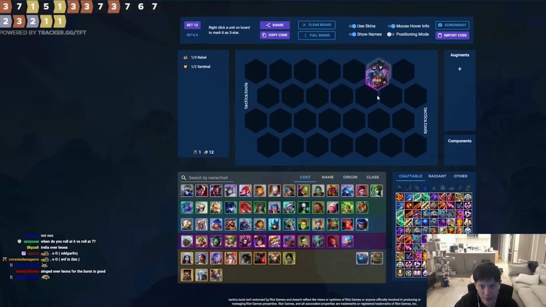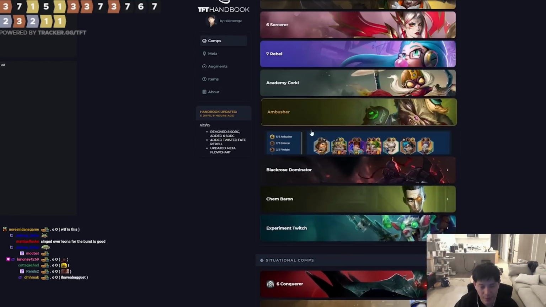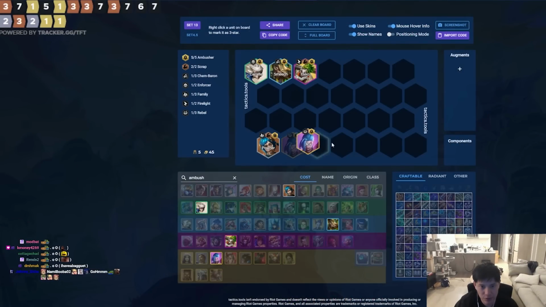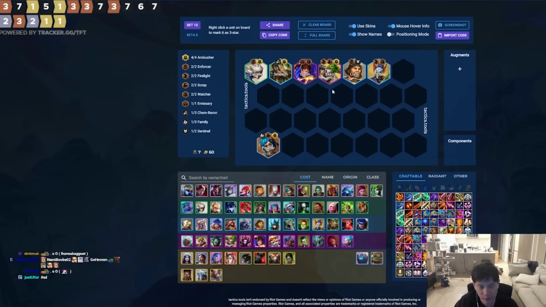And then another comp you can play is going to be Ambushers. So Ambushers, going to the TFT comps, you go to Ambushers here. It's this comp. Powder, Camille, Smeech, Echo, Jinx. Maybe no Jinx for now. And then you play Scar, Loris, Garen. This is going to be the board you're going to be rolling for on 7. You go Smeech 3, Camille 3, and you push levels.